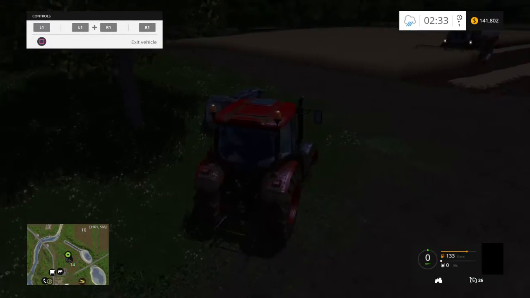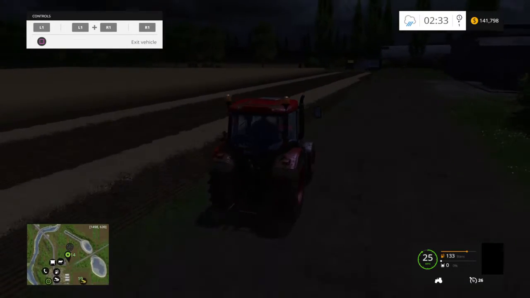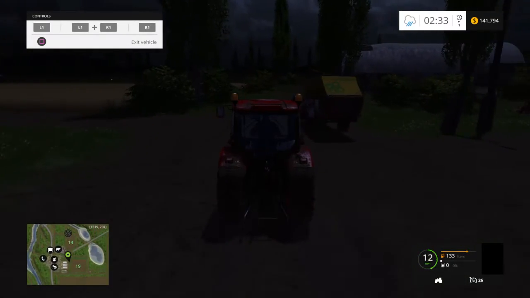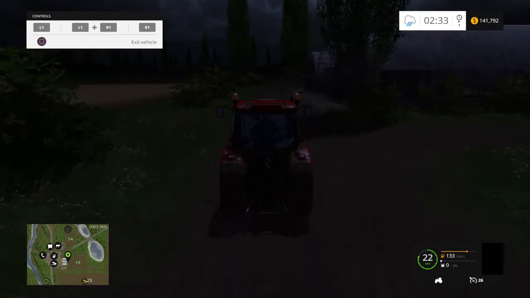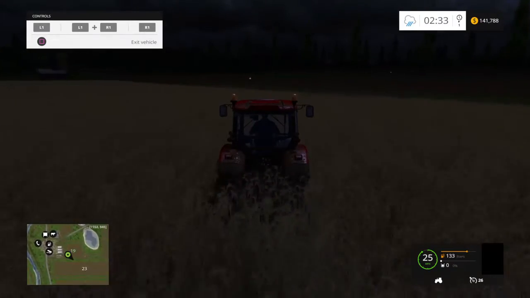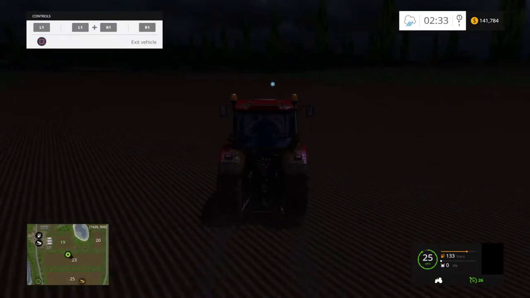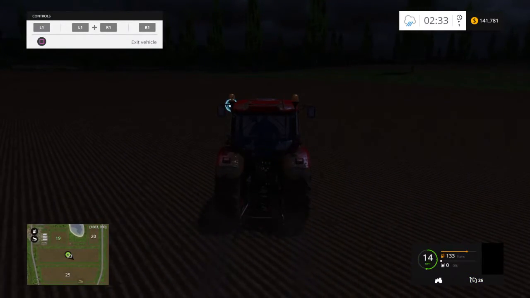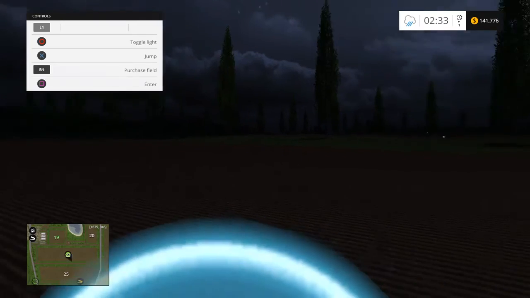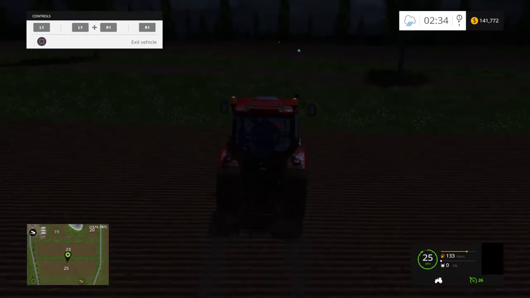So, now that we know that we can't sell silage at the moment, yet, I might add, yet, we can make more up at the other bunkers, that way we can sell it. Let's see, how much is field 23? I got a feeling it's way out of my price range. Take a gander. Oh, it's not. 129,000 for 4.3 hectares. Now, that's not going to leave me with enough to buy a corn header, though, which is what I would prefer to be able to do. Get a whole new crop going.